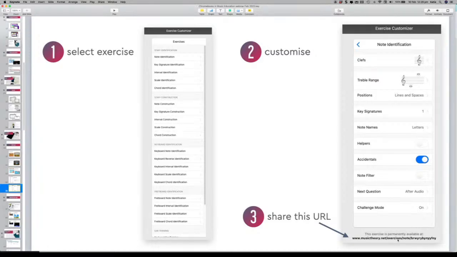If you copy this link and go back and change the key signatures or something, you're going to need to copy that link again because it will have changed. So just make sure that you do that. Then you can send that to your students and then they will just have presented to them an exercise with all the customization that you've set up. So I hope that's useful. I'd love to know if that's new information for people or if maybe you've all known about that already, but I feel like it's a little bit unknown.